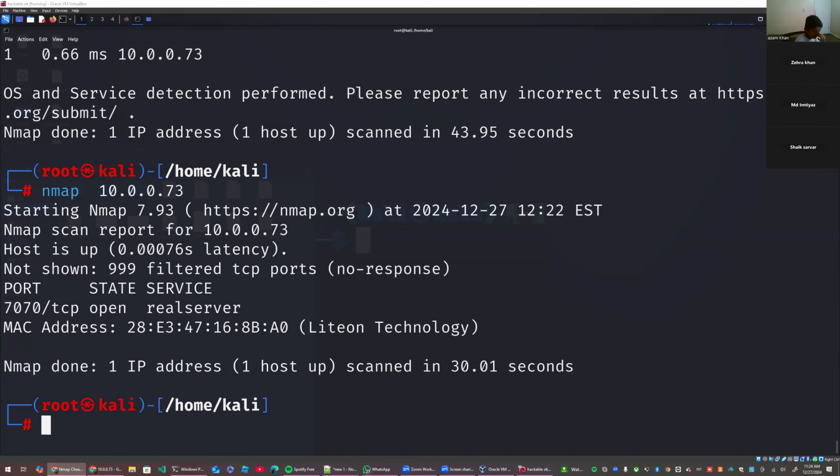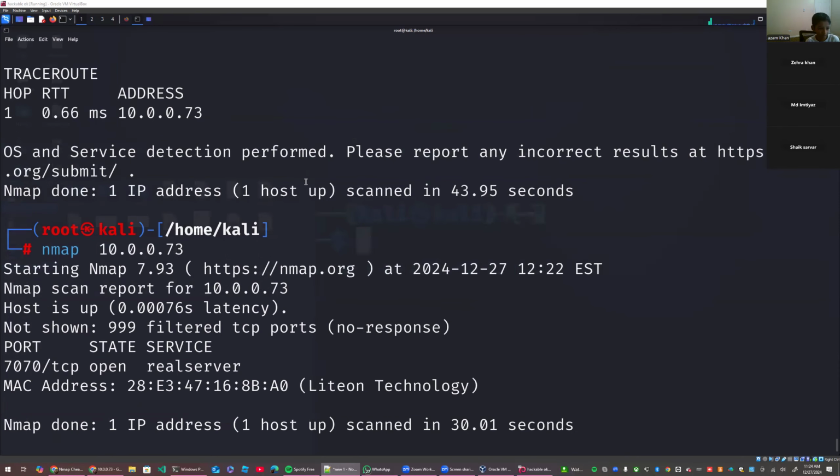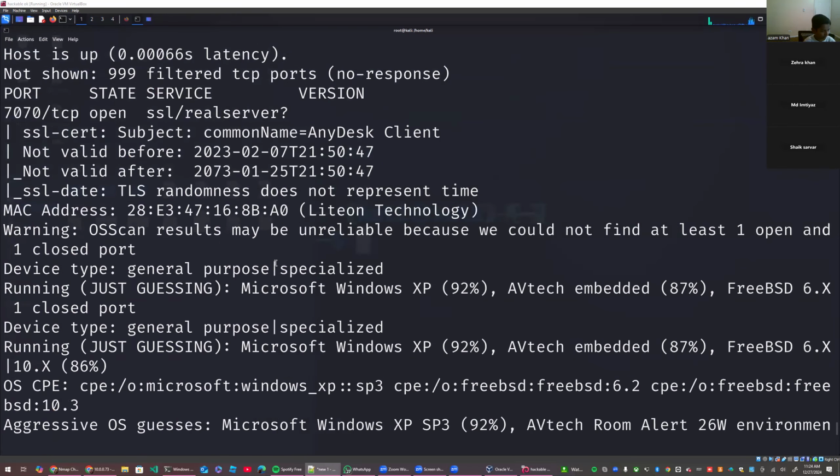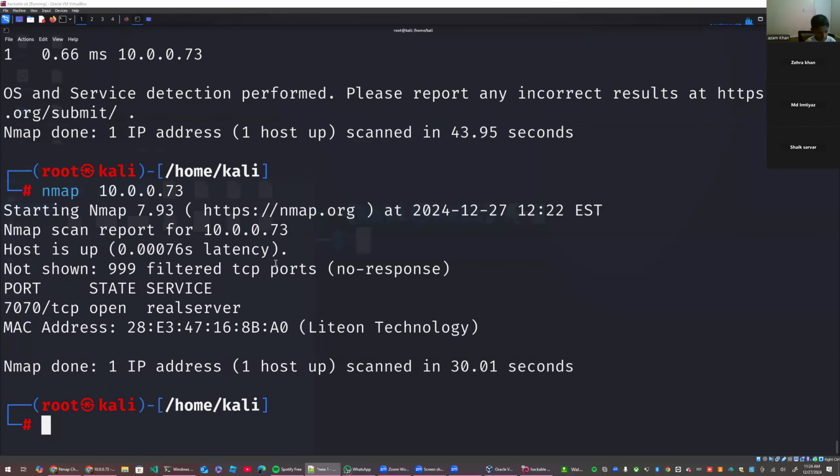Give me one second. Right, so we can use a specific port scan, but we can also use a file scan. In a file, we can add multiple IP addresses. So let's add all of these IP addresses in one file. I will just keep pressing up until I find the IP address.